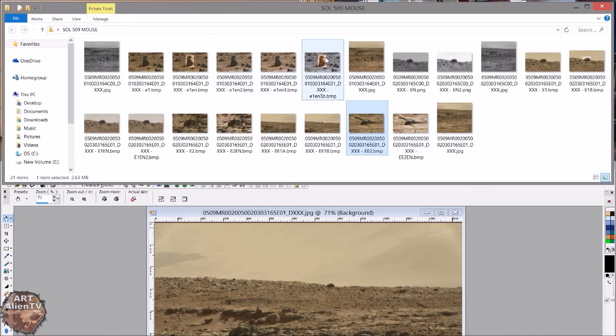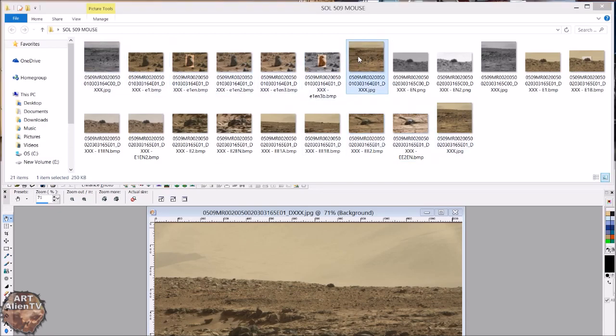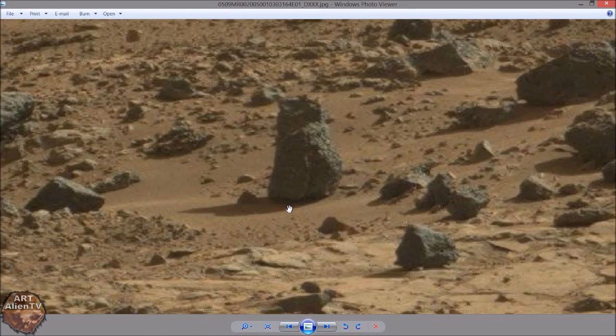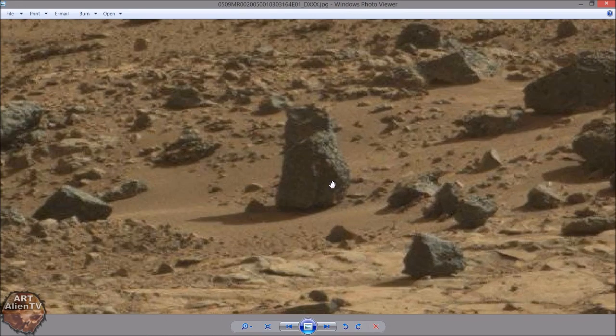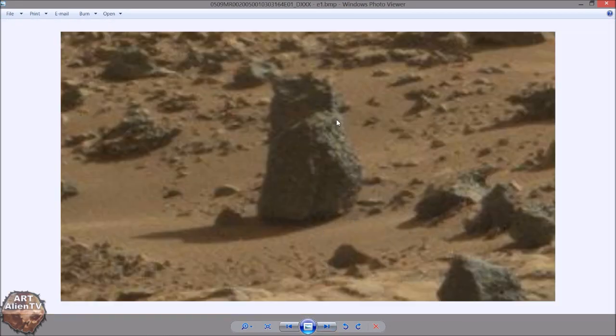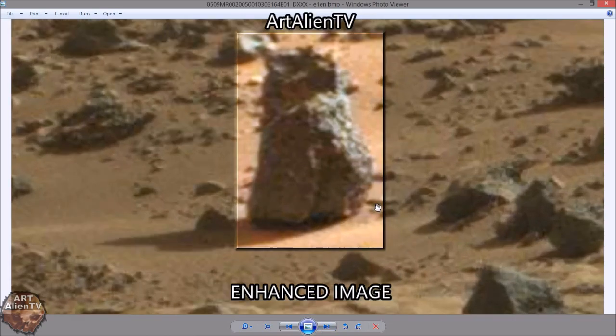There was also this thing in an adjacent image nearby. Here's the raw image, and there was this thing just sat there sticking up, which I thought was very odd - because if that was just a normal rock then surely it would have toppled over. It looked a bit like an owl or an animal to me, with a wing here. Could this be a carving? Possibly. Could this actually be a creature? No, probably not - it was probably just a rock. But it seems to have feathery parts or hair sticking off the top.